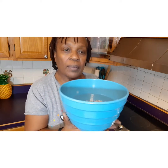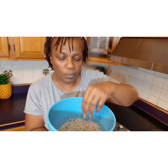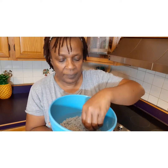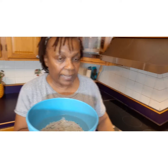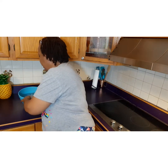Now you see my water level — I'll probably add a little bit more water because they're going to swell up to probably twice their size. So I'm going to rinse them again, and then we're going to put the water in and just let them soak tonight. I'll cover them and just let them soak.